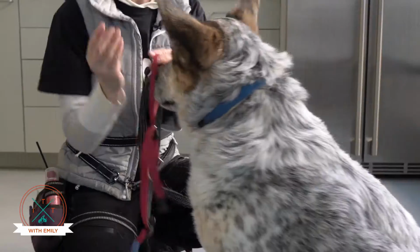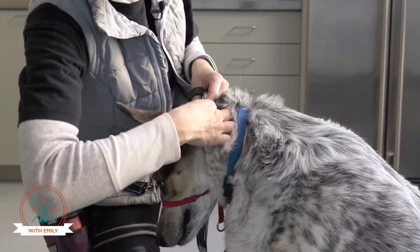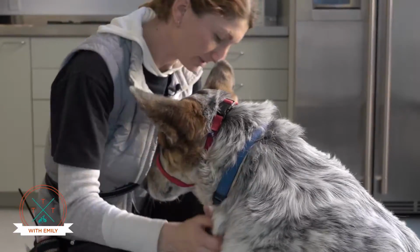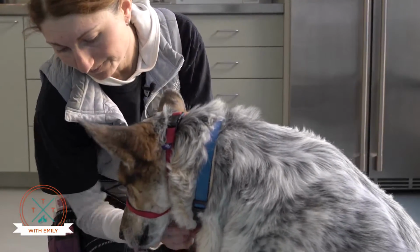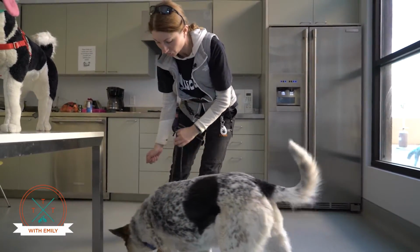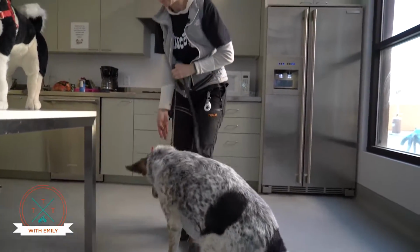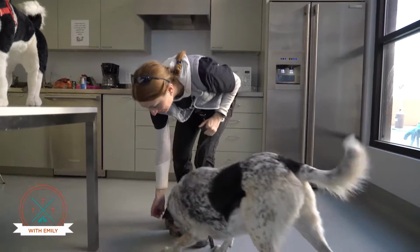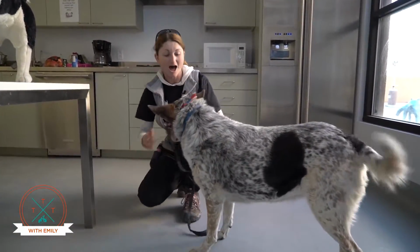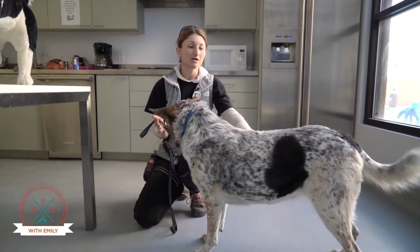So what I like to do, put the head halter on. Oops, sorry. Oh, you're so good. Connect the leash to it and then gently pull the dog towards treats. So I put tension on this. There you go, tension, treats. Okay, good girl. So continue that, practice it periodically.